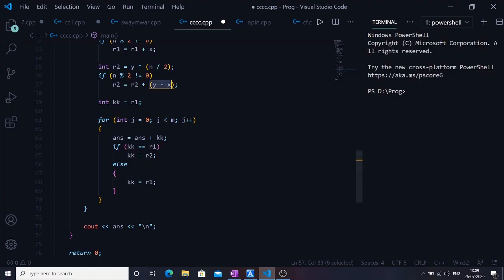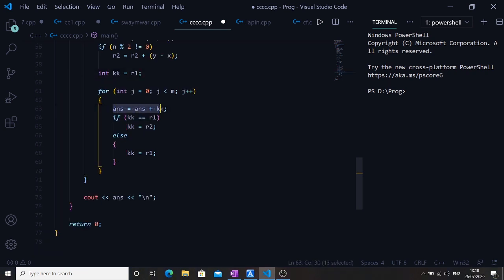So what I have taken is, I have initialized the number of candies in r1 as kk. I have added kk to the answer. I'm looping it m times, so the total m number of rows get added. Okay, so what happens now is, answer gets r1 added first. Now it will come here; if it is r1, it will become r2. So again looping, then it will become plus r2.